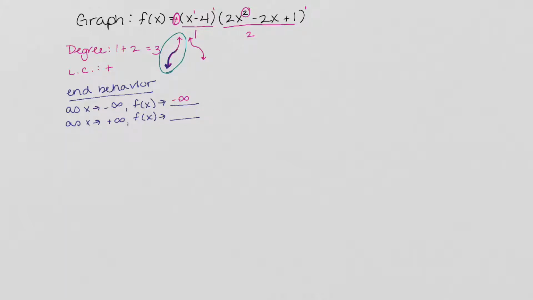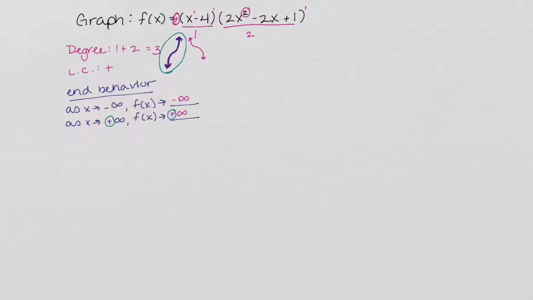And then as we trace the graph, as my x values get bigger, my y values are going up as well. And so as x approaches positive infinity, f of x approaches positive infinity. I know that a lack of a plus sign indicates that it's positive, but remember that it's important to put those plus signs just to differentiate between positive and negative infinity, and also so that you don't forget to put the negative on the negative infinity, because those are two different spaces. So you really, really need to put your plus signs on your infinities.